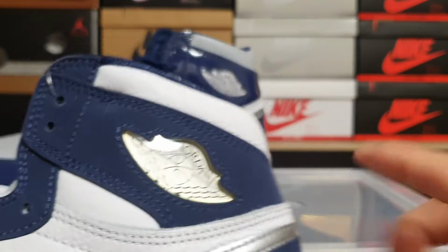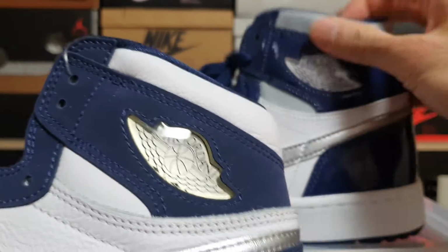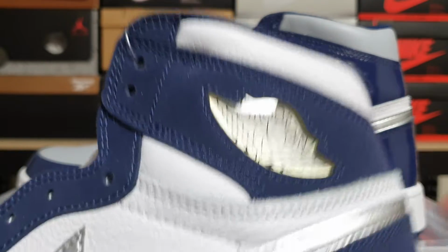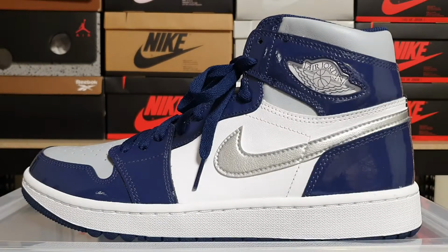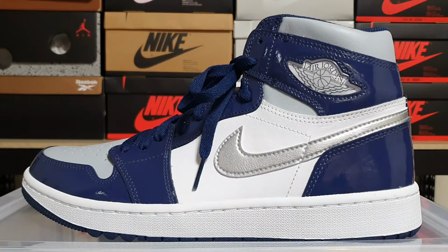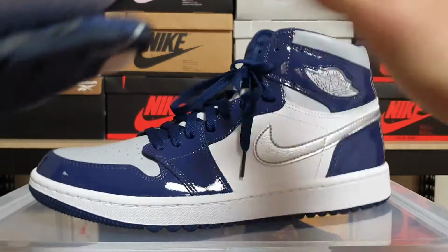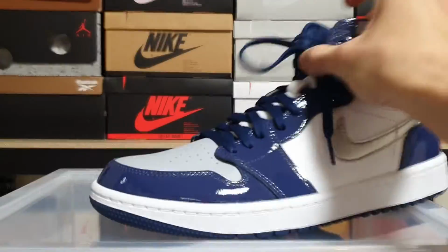What's very interesting is that this also has the Jewel Air Jordan Wings logo on this pair, similar to the Kodot JP release. As you can see, my pair has started to yellow a little bit in the Jewel swoosh. It's quite interesting. I should probably take better care, but these are notorious for turning yellow quite early. I would also say they use patent leather here for the Kodot JP pair, whereas they use nylon material for this golf shoe.